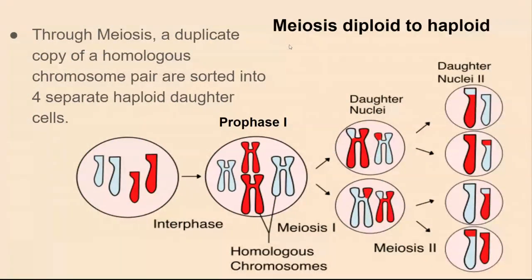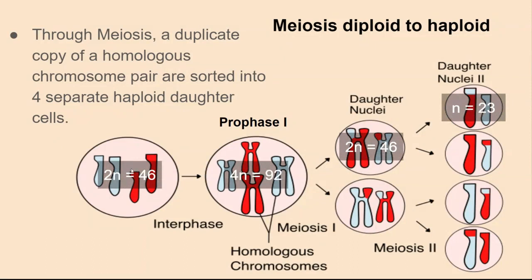Now, meiosis. Meiosis is very similar to mitosis. It has prophase, metaphase, anaphase, and telophase. And we're going to copy the DNA so that we have 4 copies of the DNA before we get started. But we go through meiosis 1 and end up with 2 daughter cells that are not genetically identical. And then we go through meiosis 2, ending up with 4 daughter cells that are genetically unique, that have half the amount of DNA, or haploid, only 1 copy of the DNA.